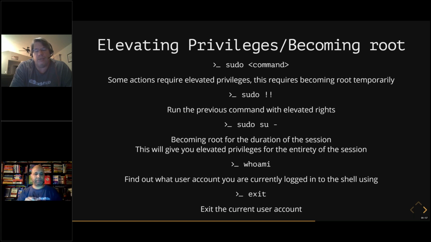Again, you type whoami to find out who you are currently. If you want to exit the current persona and go back to your previously logged in persona, you just type the word exit and you will leave that current persona and fall back to your default user. If you type exit too many times, there is a potential that you will log yourself out. So be mindful of how many times you type exit. Like if you're sudoing to another user and then to root or something, you could literally be nested three deep, and if you type exit one too many times, you can log yourself out.